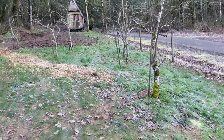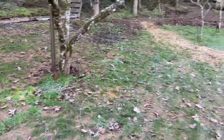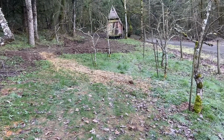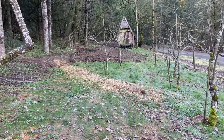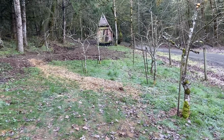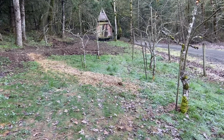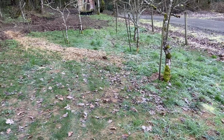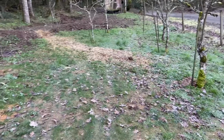So at the base of each one of these I'm putting in a drip tube system that will run and feed all these trees, and we're going to expand it out probably up to the far end there towards what my wife likes to call the chicken coop, where I'll add several more trees. We'll probably have a total of 12 to 14 trees when it's all said and done. At the base of each one is where I'm going to have 2 of the drip pipes or drip spikes, whatever you want to call it, in order to get down to the root zone.